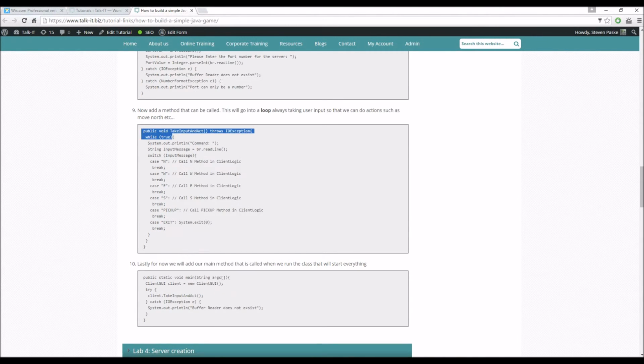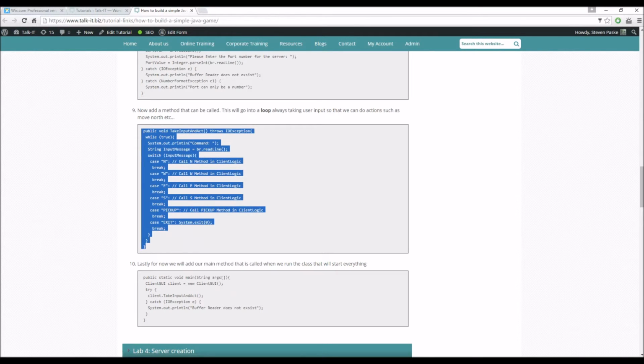We're adding another method here called take input and act. This is going to be something that's always going to be true, and effectively it's just going to sit there. It's going to read in what we type, and depending on that we're then going to act upon it. So if it's N, we're going to move north. If it's pick up, we're going to pick up. And these are the signals that we're going to be sending towards the server.